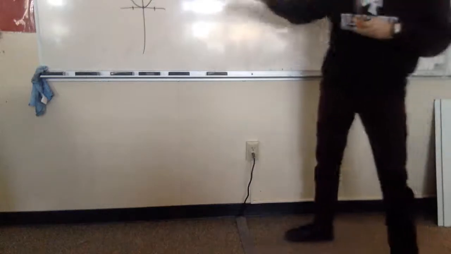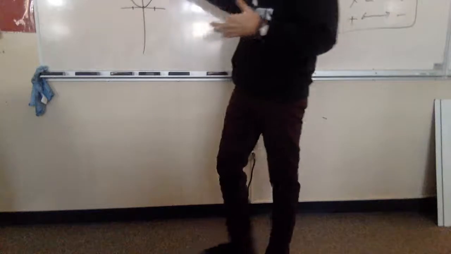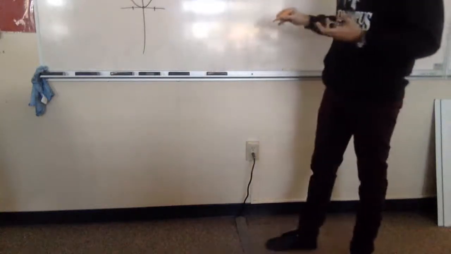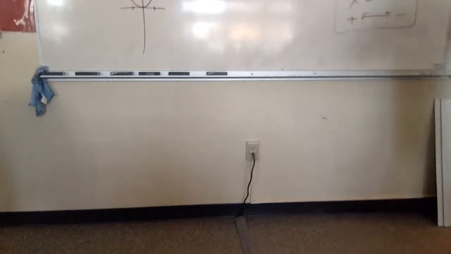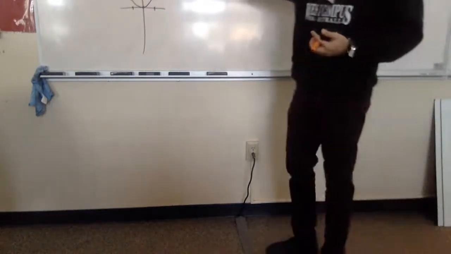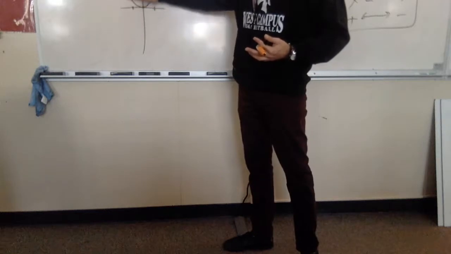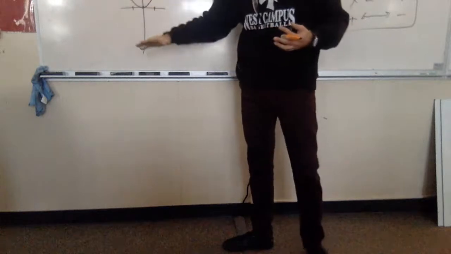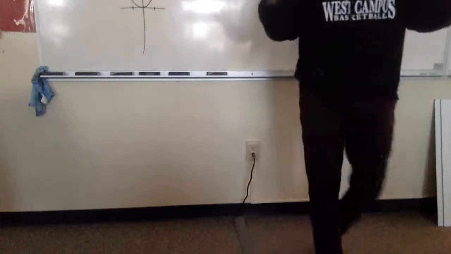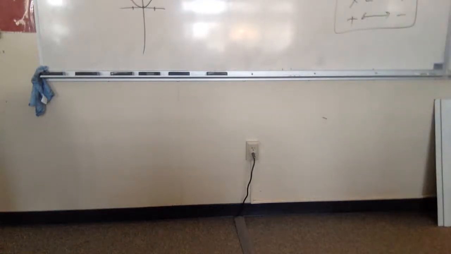Transformations are always in relation to a parent function. It could be a parent function quadratic like this. It could be x to the third power. It could be a sine curve. It can be any function you can think of. If you know the parent function, you can make any other function from that. Because if I wanted to move this function up, a vertical shift up, it'd be x squared plus 1. You can always manipulate your parent function to get any quadratic, any parabola you want. And that is kind of like the second degree black belt understanding of it.